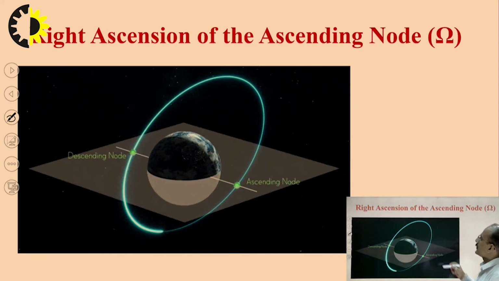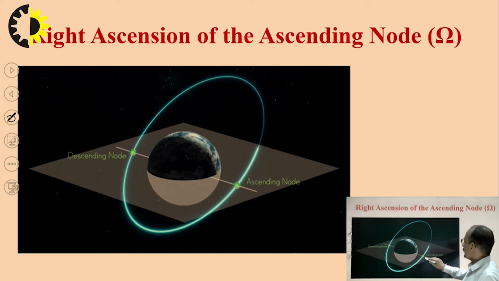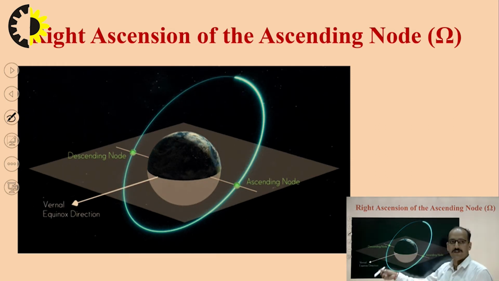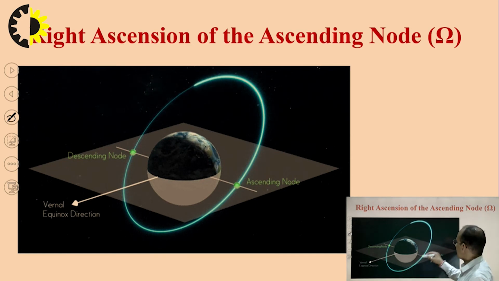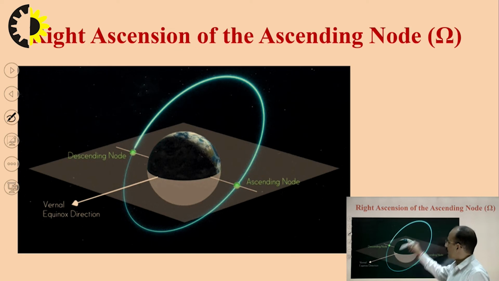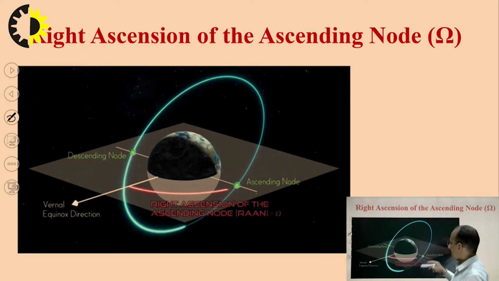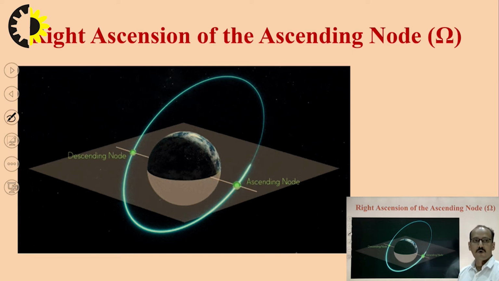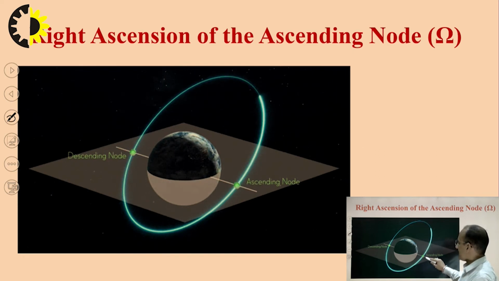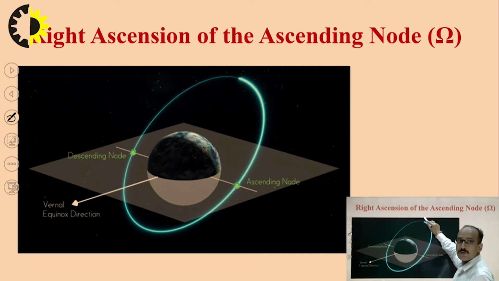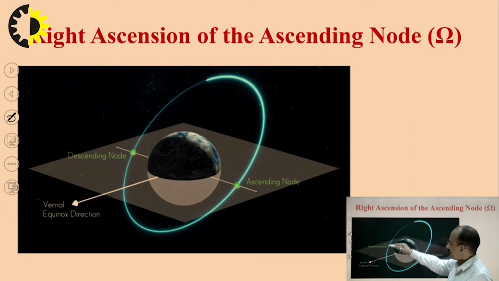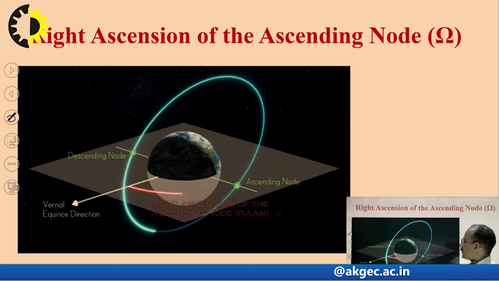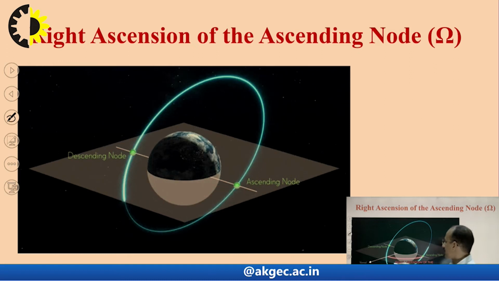Similarly, this is the right ascension of the ascending node. Here you can see that this is the ascending node, this is the line joining the line of nodes, and this is the vernal equinox direction, means towards the sun, the X axis. This is the orbital plane, this is the equatorial plane, and the ascending node and descending node. So now this is the right ascension of the ascending node. You can see here the red part. Again it is going to show that the ascending node is where the satellite is moving towards the north from the south, but in the descending node it is moving from the north to the south. So these are also given. Now with respect to the vernal equinox, this is the right ascension.